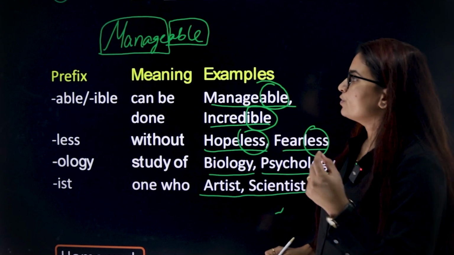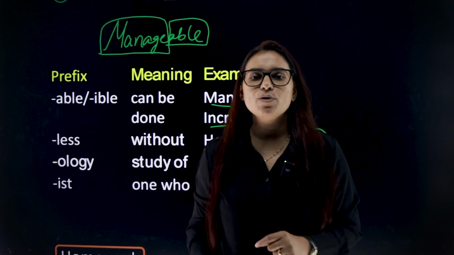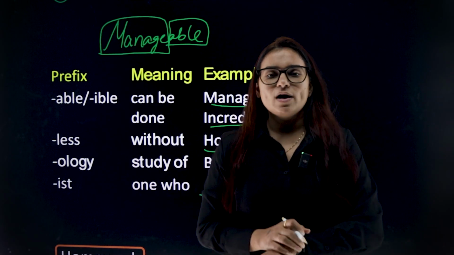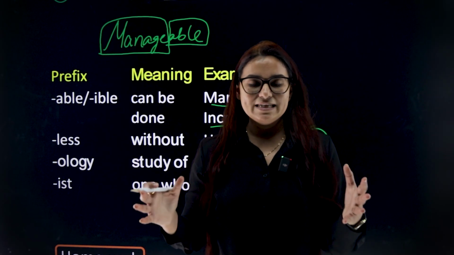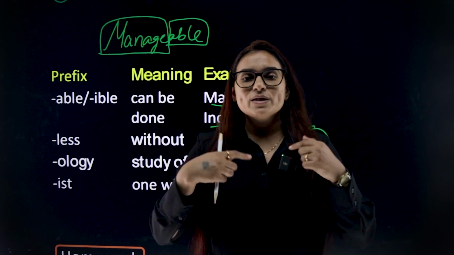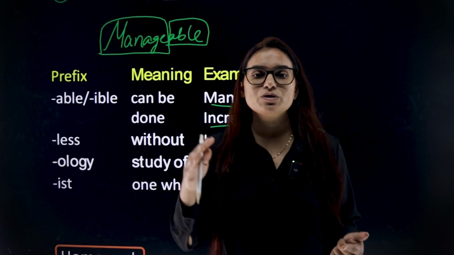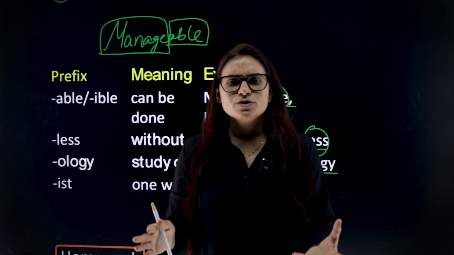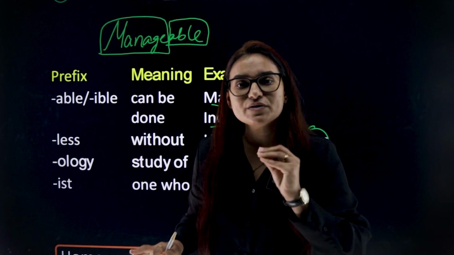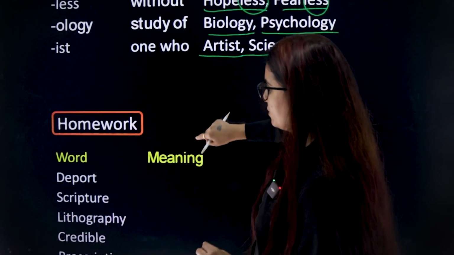That's how you remember the words, or you try to find the meaning of this word with the help of root method. I'm going to give you an example of a book called Word Power Made Easy. The link of that book is in the description as well. With the help of that book, you can find many examples of root method. It's a very cheap book. It's not expensive, but one of the best books ever written on root method.